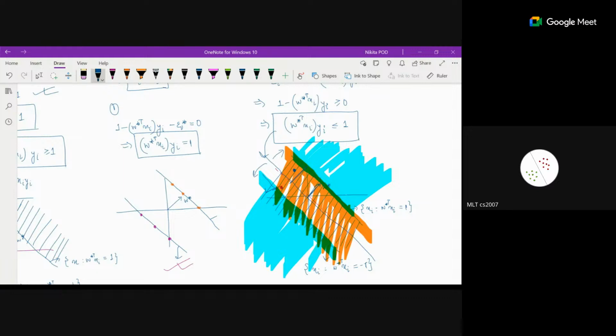Then there can be points of this kind, which are toward the left side of the decision boundary and to the right side of this hyperplane. These points can be outliers, you can say. These points were labeled in my training data set as positive, but they are on the left side of the decision boundary. So these are the points that are the most important to us for our W star. This is what we are saying. Is it clear?